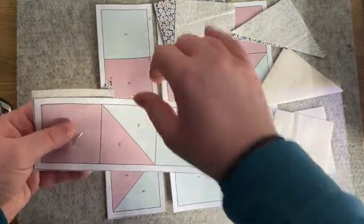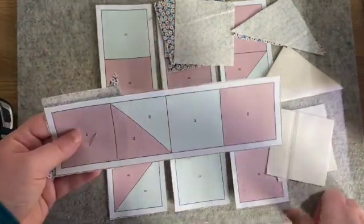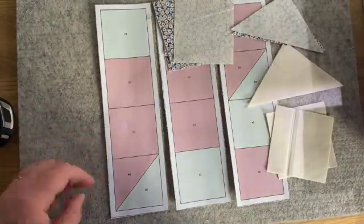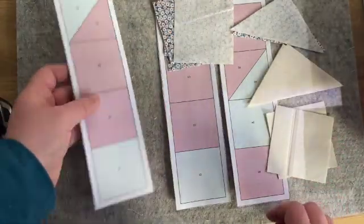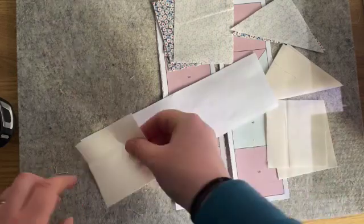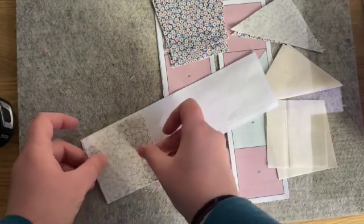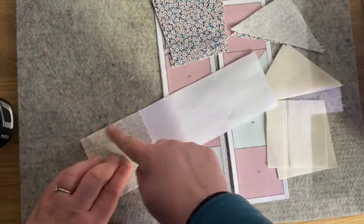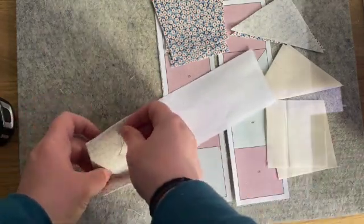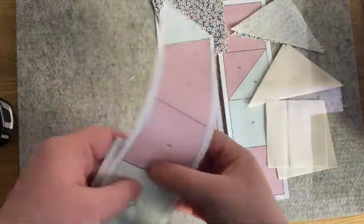So when we turn this, we're going to sew straight down that line there. So I'm going to do these in a chain piecing method. So we've got that one pinned ready to sew, so we're going to put that one to one side. Then we're going to move on to this one here. So we've got D1 and D2. So D1's a light square, so again we're going to turn this over. I'm going to place that one there, and D2 was a dark square, so we're going to go right sides together, again lining up along here and along here. We will pop the pin in, ready for us to sew straight down this line here.